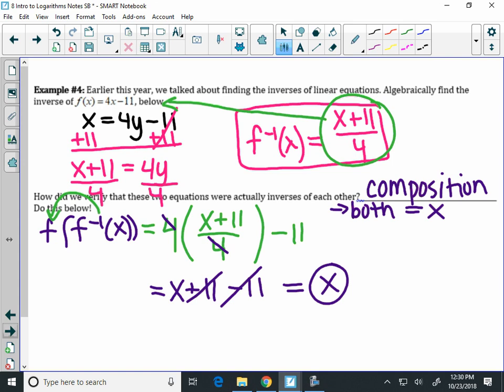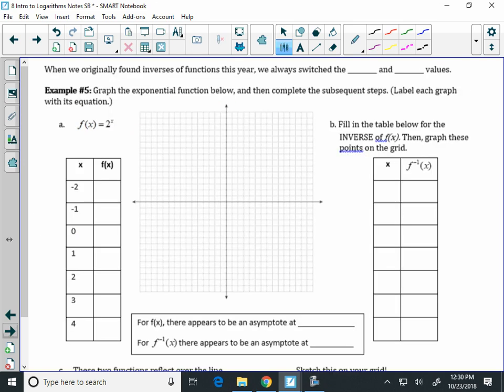So we're talking about inverses. Now we're going to flip our page. If you remember, a month or so ago, we did an activity where you grouped up, and I gave you a little piece of paper that had ordered pairs listed on it. You plotted those points, made a line, switched the ordered pairs, and we started talking about inverses that way. We're going to go back to the same idea here, but we're not going to break into groups. When we originally found inverses, we switched the x and the y values. We're going to do that same thing to find the inverse of an exponential function today.